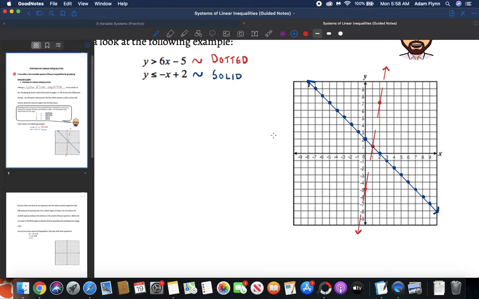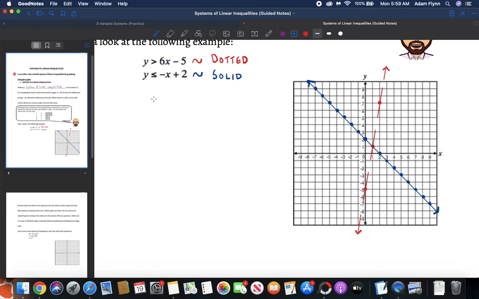Okay? So previously, when graphing systems of equations or using the graphing by hand method, we would stop here. But because I've got greater than and less than or equal to, those are inequalities, I know that I've got a shaded region that I need to find. The shaded region represents the variety of solutions I can have. Because remember, if we had y is greater than 5, that means y could be 6, y could be 7, y could be 8. So there's not just one solution, there's going to be several solutions.